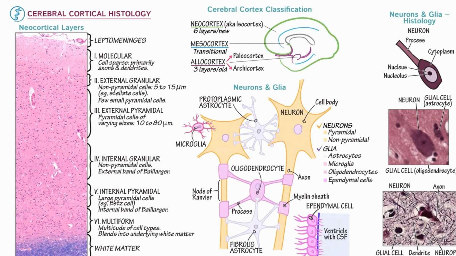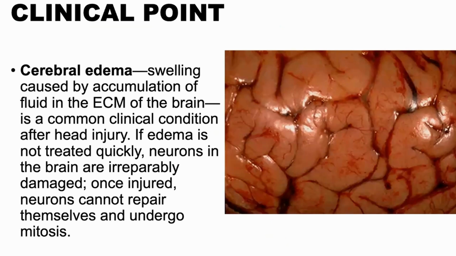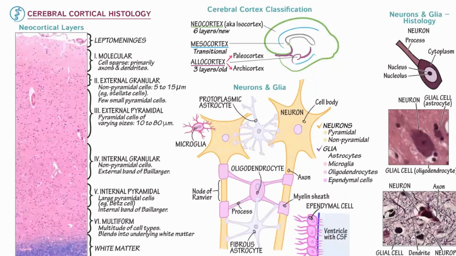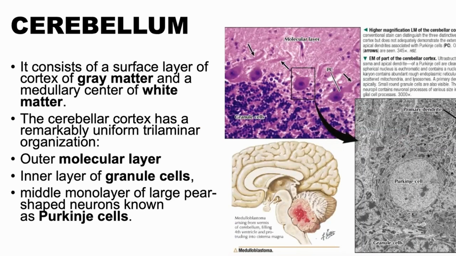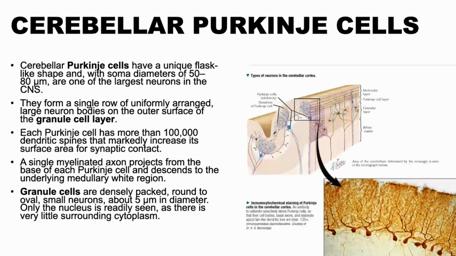Important cells that you should know are the neuronal cells, the glial cells, which one you find in the central nervous system, which one you find in the peripheral nervous system, and what their functions are. Those are the important things. In terms of clinical correlation, there can be swelling of the cerebral cortex or the cerebrum, and as a result, you have cerebral edema. The cerebellum itself also has a molecular layer, a granular layer, and you'll find Purkinje cells or a Purkinje cell layer at different areas. You don't have to know the layers of the cerebrum or the layers of the cerebellum. It's more about understanding the cells.